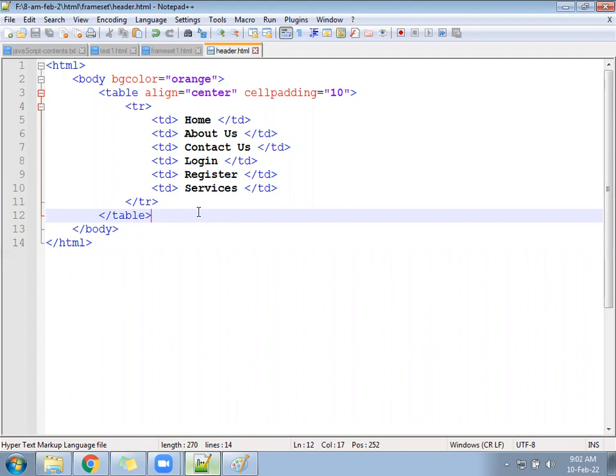Now we'll create a file called footer. Footer BG color is green.